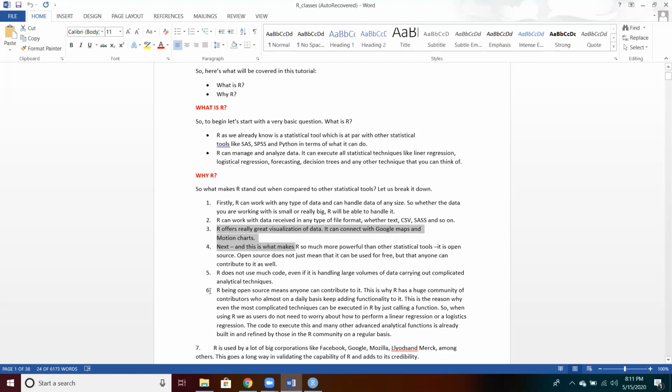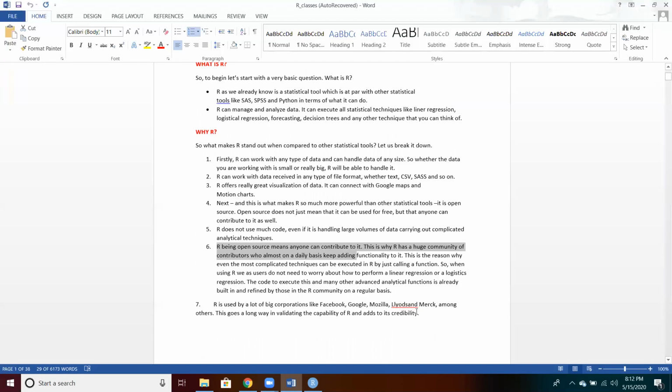So a lot of people contribute to this open source software. What I mean by contribute is that the R you downloaded could be R 3.6.1 point something. That is a version. That means a lot of people are contributing to this code to make it better, to make it efficient, to make it run faster and use less of your memory. So these are some of the people working behind the scenes. If you are very good too, you can contribute to the R community. And a lot of big companies are using R, like Google, Mozilla. I listed them all here.